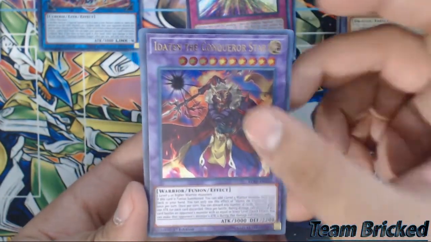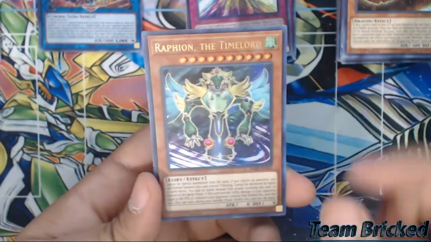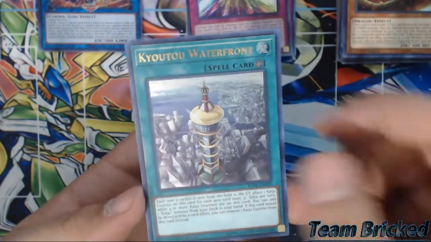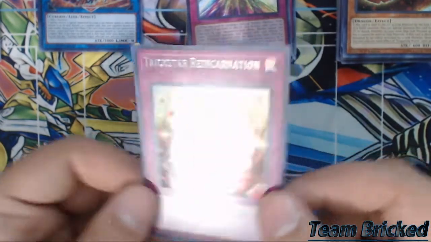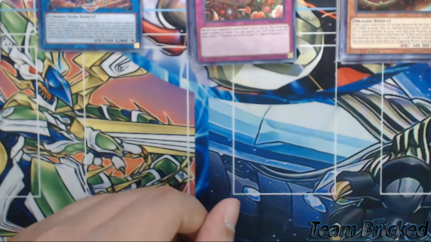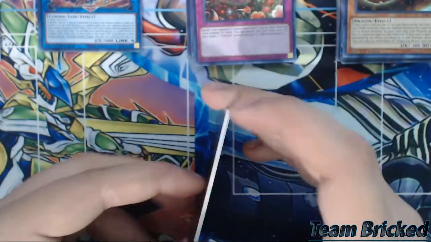That's a Conqueror Star. Nordo the Moral Leader. I keep saying mobile. Raffian the Time Lord. Kyoto Waterfront. And, ooh, another Trickstar Reincarnation for our secret. That's the second one we got. Nice. Everybody's gonna have Trickstar Reincarnation now. It's no longer that expensive card.